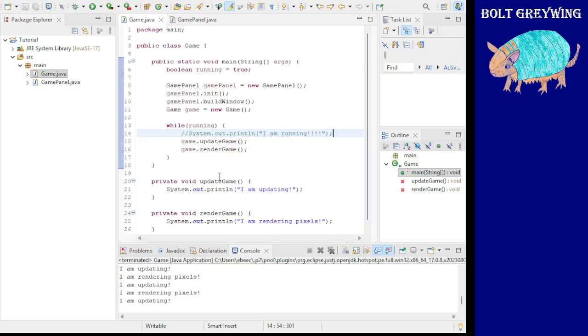So either low end probably 30, 60, or higher. But the higher you make the update game rate, the more challenging it is to basically keep track of the updates as they're going, which makes the game a little bit more unpredictable as far as controls go. Rendering, on the other hand, is not a problem. You're just rendering the game twice as fast or more.